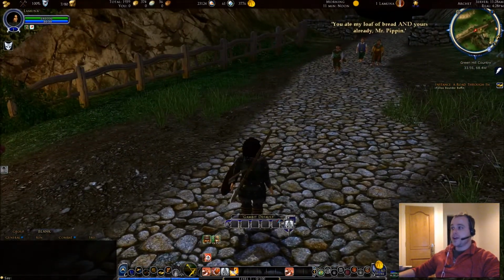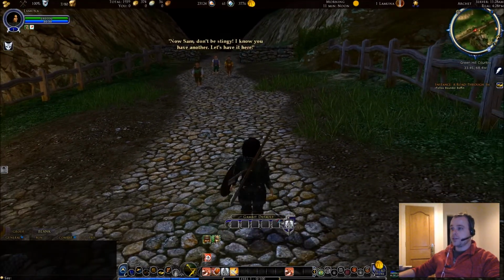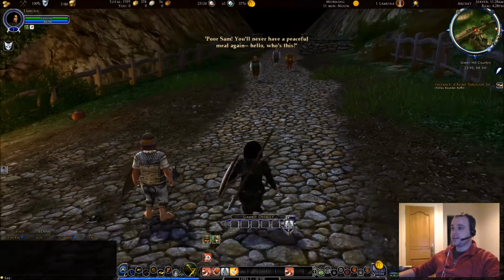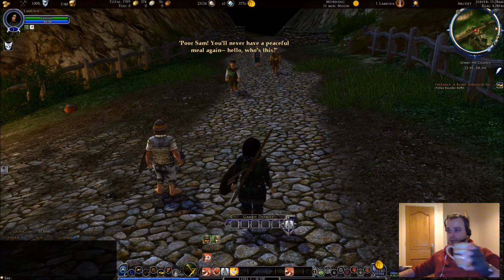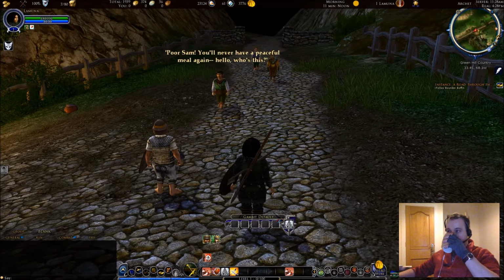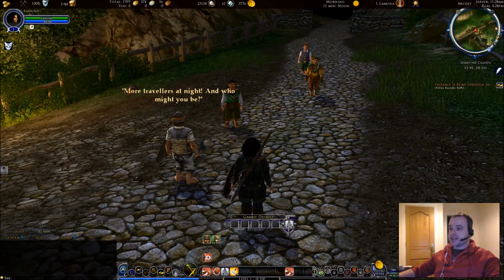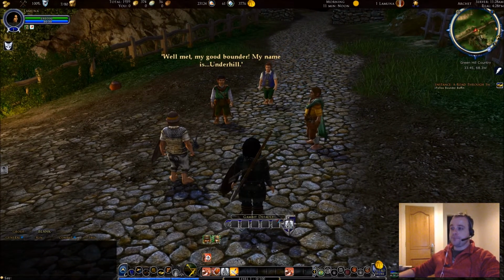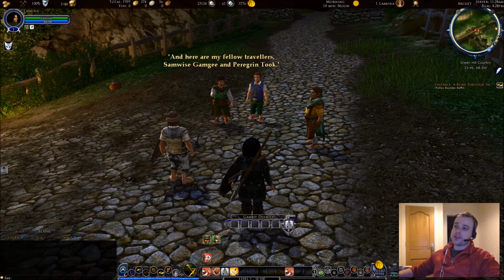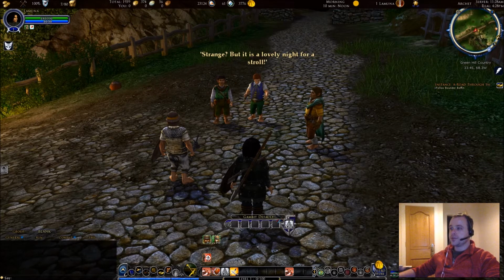You ate my loaf of bread and yours already, Mr. Pippin. Now Sam, don't be stingy, I know you have another. Let's have it here. Poor Sam, you'll never have a peaceful meal again. Hello, who's this? More travellers at night, and who might you be? Well met, my good bounder, my name is Underhill, and here are my fellow travellers, Samwise Gamgee and Peregrine Took. Why, I've never seen so many hobbits out of bed, and on such a strange night too.